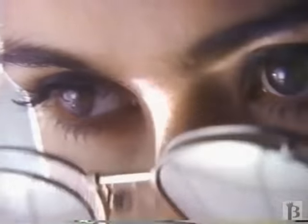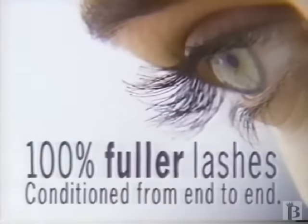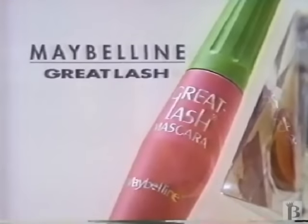You going to the playoffs? Who are you going with anyway? You're kidding, right? Number 59 is great. Number 59 is okay. Did you see him drill the... I got lost. What else is new? Every 5 seconds, another woman chooses Maybelline Great Lash over every other mascara. You guys are always going on about basketball. Basketball is life. But you're going to be watching basketball and I'm going to be going out with them. Maybe they know something you should know. Great Lash Mascara, only by Maybelline.